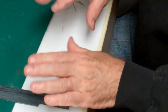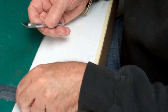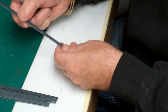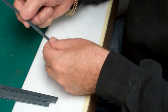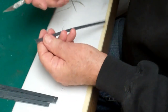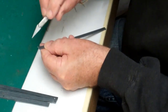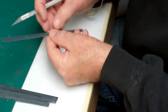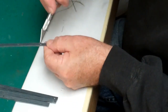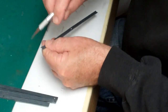Now, once I've done that, then I'll take the number 11 blade again, and these beams, they're all cast with a hole at the ends and one in the center that will have the pin connections. And on the back side, there's a little bit of flashing in some cases, but what I'll do is I'll just take the number 11 and I'll just scallop out the end. I'll take the center one and I'll just rotate the blade to ease that hole, and the same at the end.